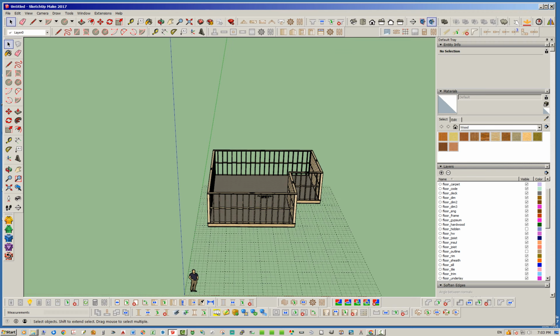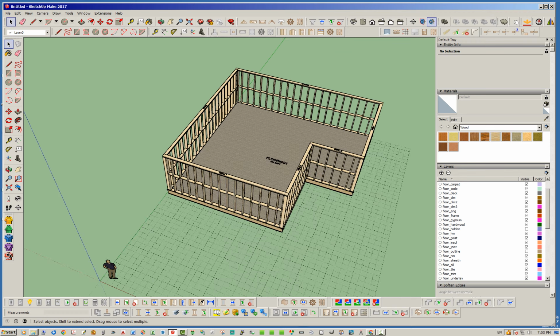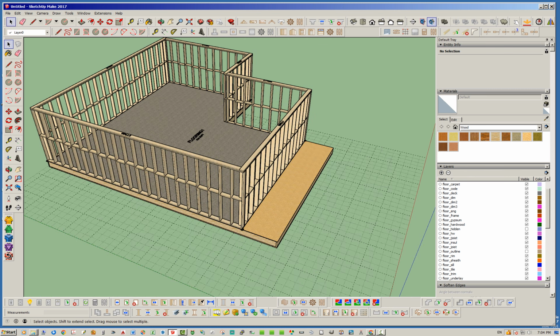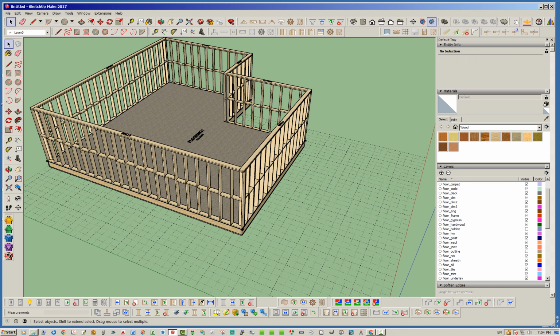Okay, so what happens now if you use the move tool, right? Let's go ahead and do that on the floor, actually. So I'm going to select that, and I'm going to basically move this floor out, right? Now, remember, it's still associated with those walls. Okay, so it did that, right? It moved it, like that edge, like we wanted. However, if I regen this floor, watch what happens. It's going to put it right back. It's going to fix it back to those walls.